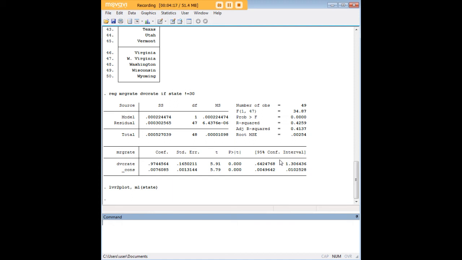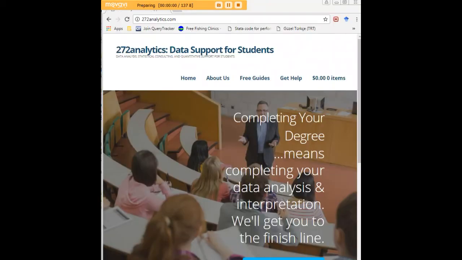Now, I do want to note that the leverage to residuals plot is not the only way of finding high leverage, high residual items. There are other ways that you can do that numerically, but I do find that it's a lot easier to go ahead and just generate the plot and work visually with that. As you can see, it's very easy to identify and label the outliers. If you know what you're doing, it can just take a few seconds, whereas it might take longer to do that work numerically. In either case, it's an important graphic to keep in mind for regression diagnostics and just ensuring the overall quality of your regression.